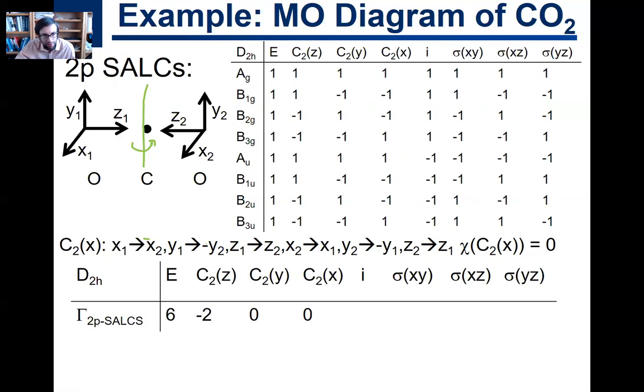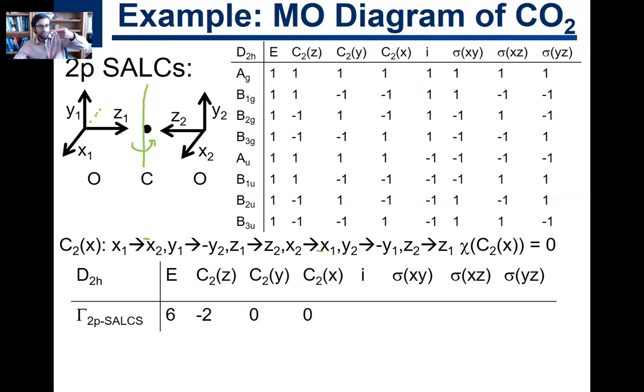I've noticed I made a few typos like that throughout this area, but again, if you have questions about how something's transforming, let me know. But y1 is going to spin around to y2. Y2 similarly is going to go to y1. x2 is going to spin around and go to a negative x1, right? So that should be a negative x1 there. But anyway, nothing's going to stay the same here.